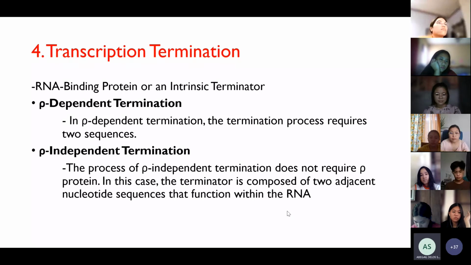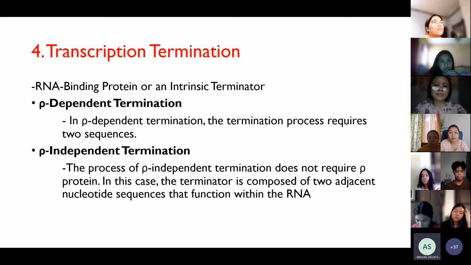But prior to the termination, the hydrogen bonding between our DNA and RNA within the open complex is of central importance, because we need to prevent the dissociation of our RNA polymerase from the template strand. So the termination would occur when this short RNA-DNA hybrid region is forced to separate, thereby releasing the newly made RNA transcript.